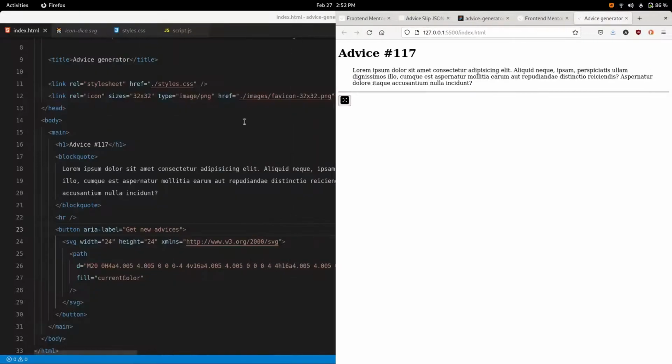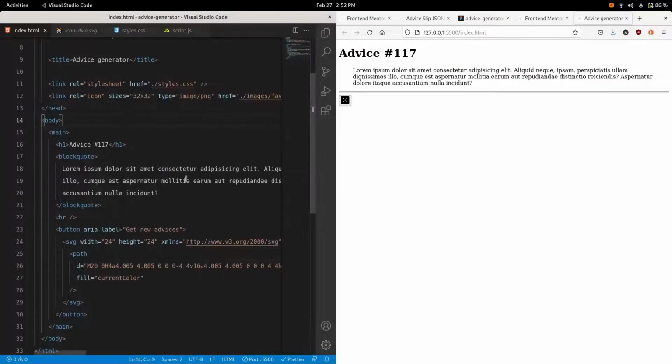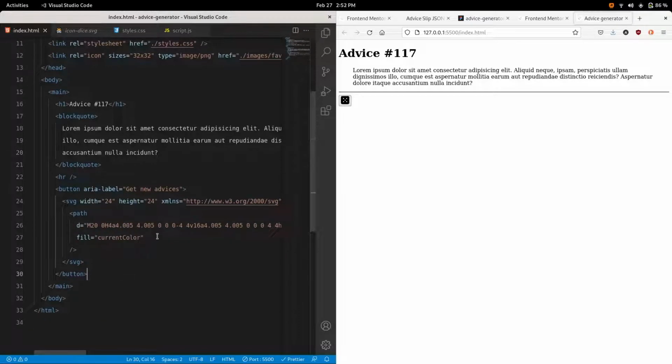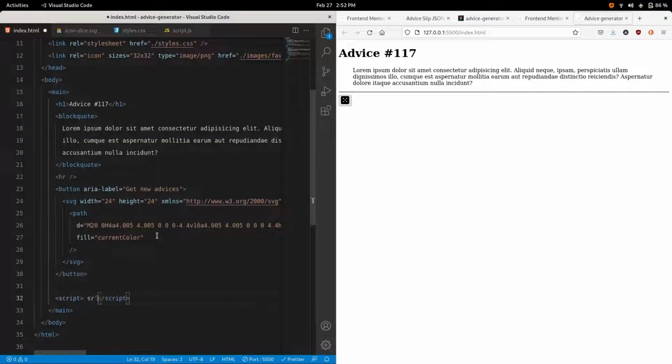So we can put this to the right and our editor to the left, hide my sidebar. And there's one more thing to do, which is to include the script source of my script file. So this will be pointing to script.js, and I will add the defer attribute.